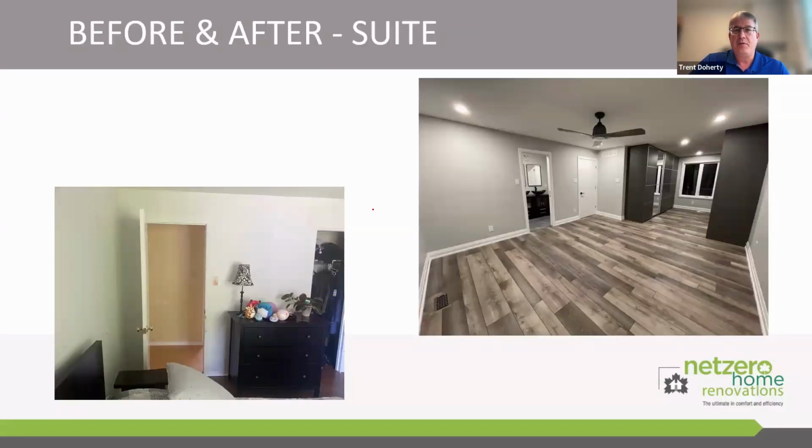And then because this couple was approaching retirement, it was just going to be them. So the bottom picture shows basically the door to the master bedroom, but there was a wall there and a closet, and then there's another bedroom beyond. So we took two bedrooms and we made it one larger suite bedroom. And so there's a huge closet cabinetry. And then we added a cheater door to the bathroom, again, trying to keep costs down.